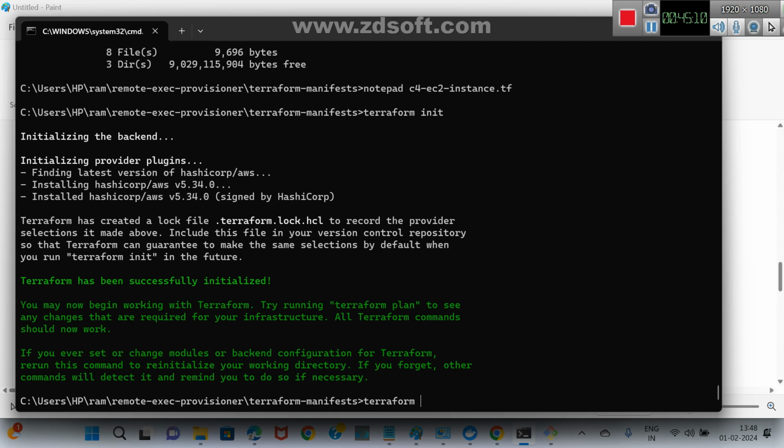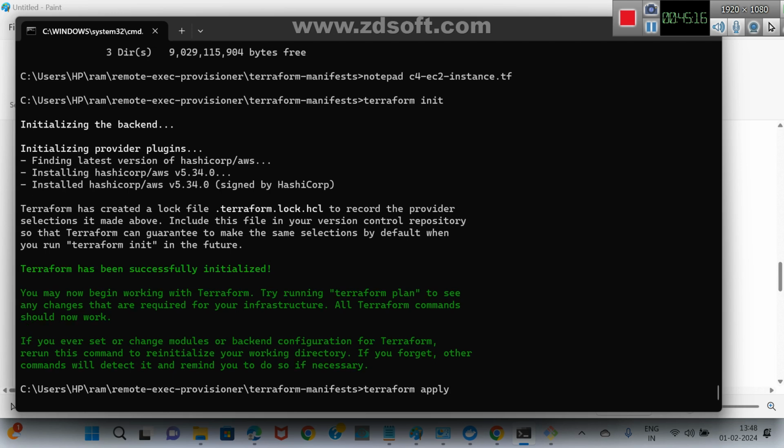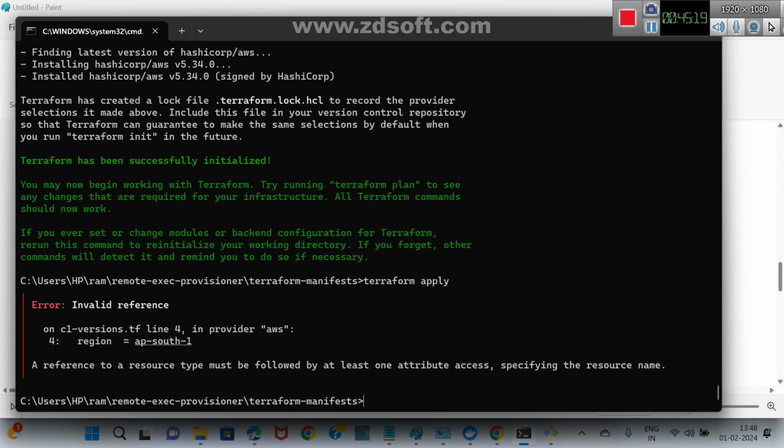And now terraform apply. I'm not going for validate. I am not going for flag. Now what is it saying? ap-south-1, is there any missing? What is it expecting? One variables section is there. I think already I have given ap-south-1.